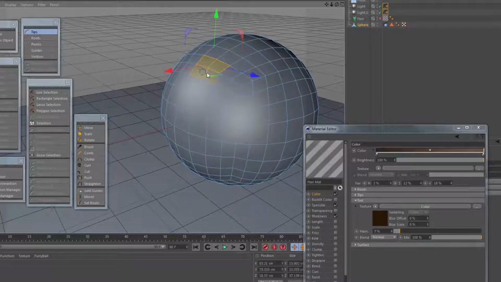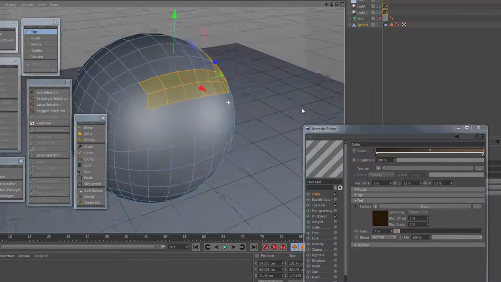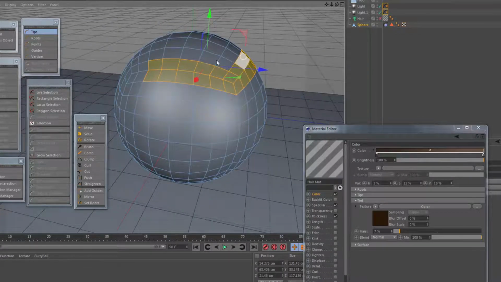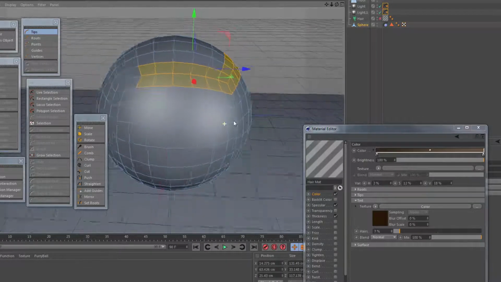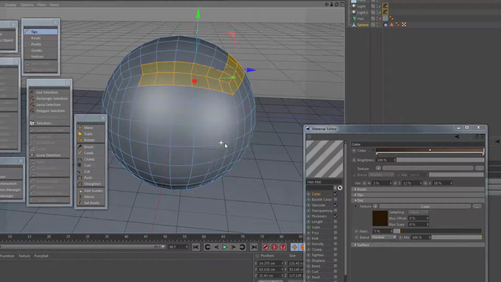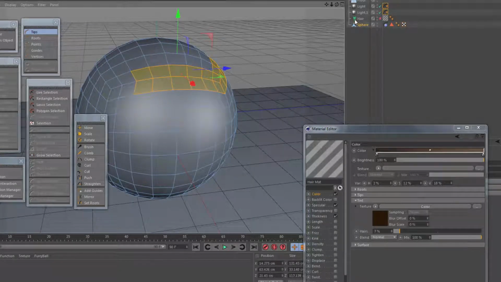You just select a strip of hair with just a couple of rows of polygons at a time. Add the hair, style the hair, and then copy the hair material. This is really going more into something else, so I don't want to deviate too much. I'm going to make a separate video on this at another time, but that's the best way to go about it.